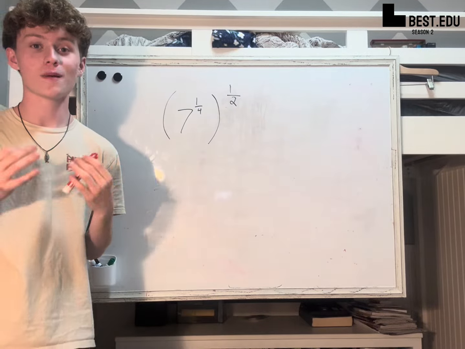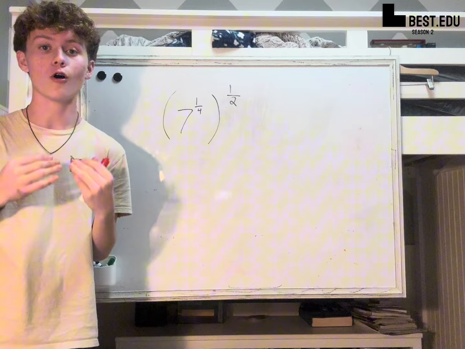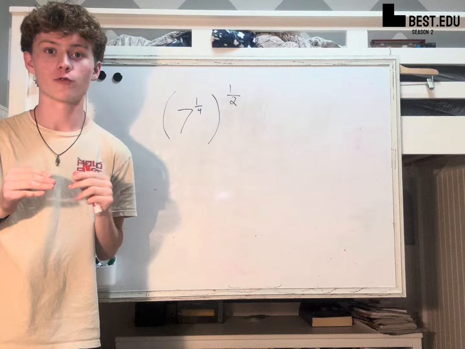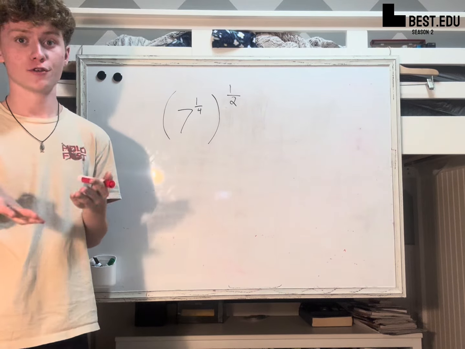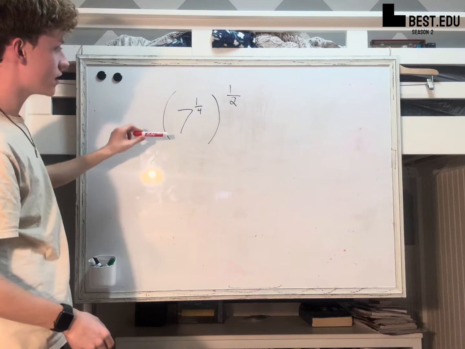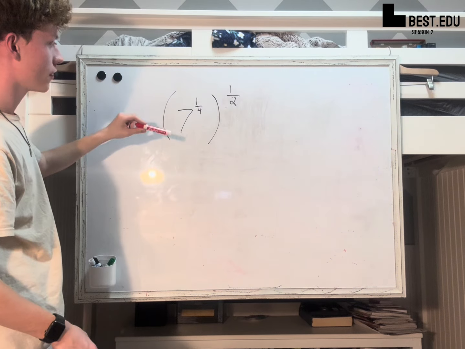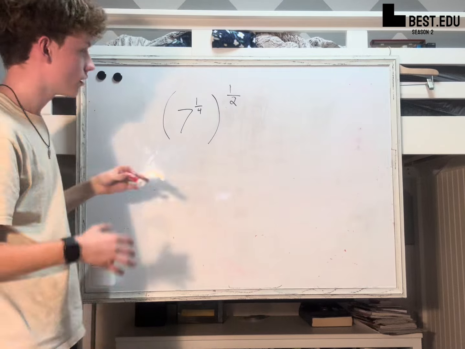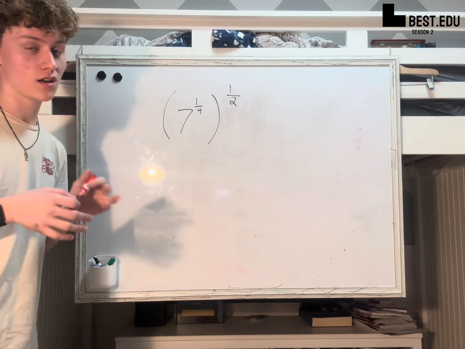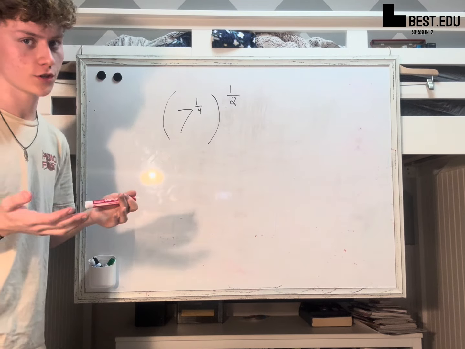All right, so my teacher showed me this example. I didn't get it at all, mostly because I got no sleep the night before, but hopefully I can explain it now, and it'll make more sense to you. So we have 7 to the square root of 1/4 to the square root of 1/2, right? Well, it may look complicated, not know where to start. I'll show you what to do.